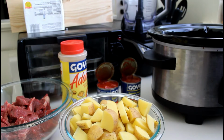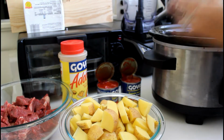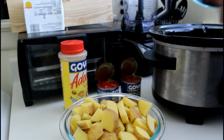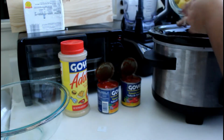Okay, so now we're just going to put everything in the crock pot. I have a Cuisinart. I think it's the biggest size it comes. My Nana bought it for me. So you're just going to take your beef. You're going to put it in. And then your potatoes.